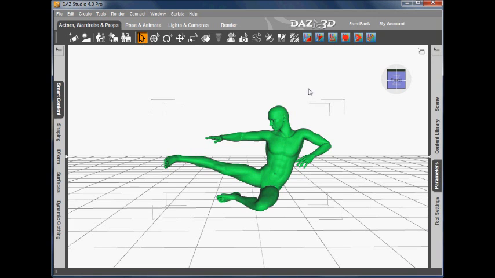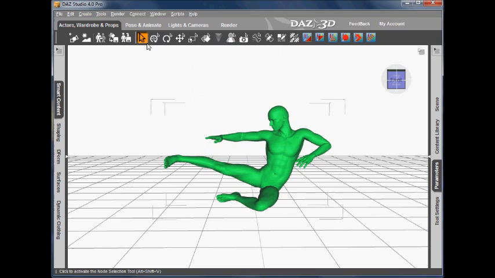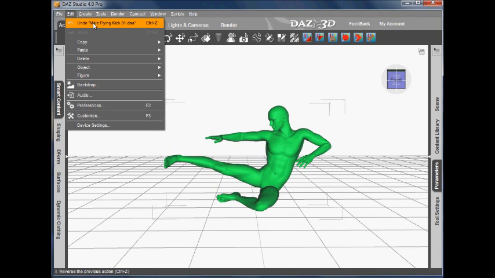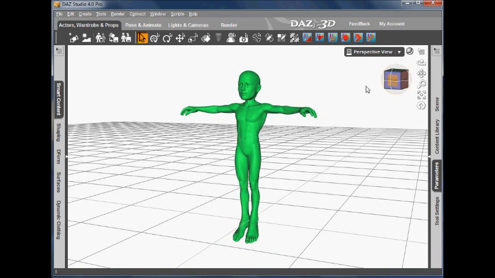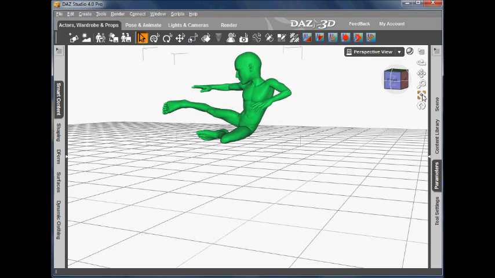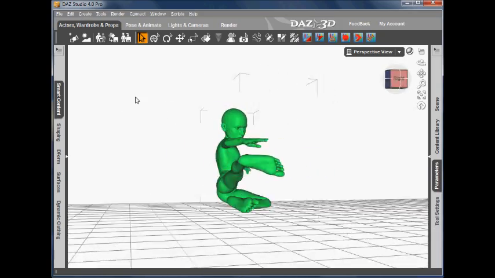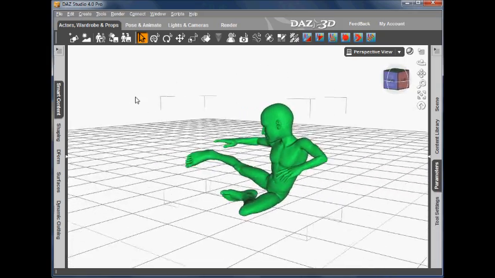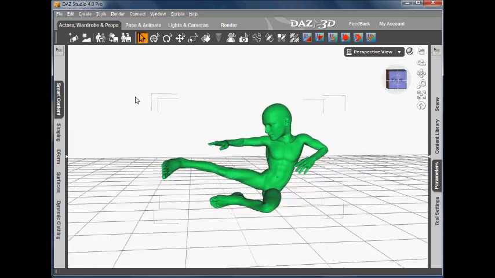What I'm going to do is, with Michael selected, I say PoseMaster copy. I've now copied the pose information. I will undo the import of the converted pose. So here we go, here's our morphed Michael again. And now I'm going to paste the pose that we've just copied. And there you go, you can see we have got Michael back in the right position, but he's retained his morphs. So we can use PoseMaster to strip non-pose related information out of those converted poses.